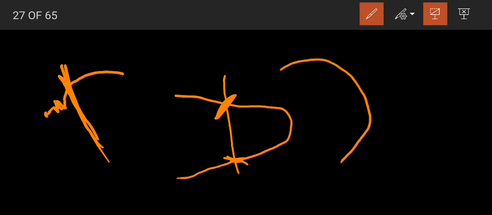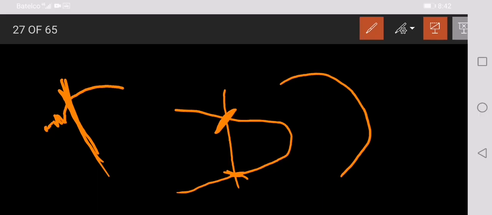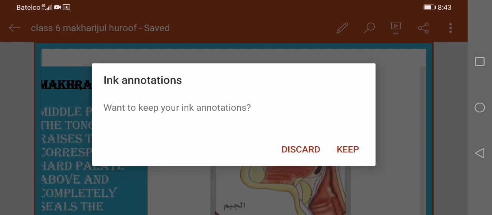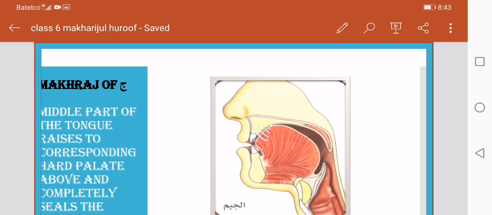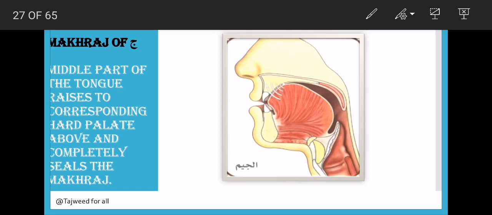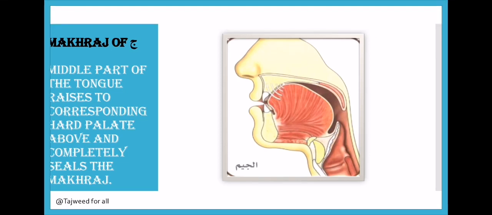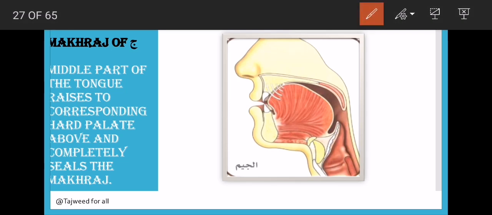In that area, the middle part of the tongue, from one end to the other end, that is the thing that I want to show you. Let me check again. Okay, so from one end to the other end area, you have to touch it. It is not clear from this picture. As you can see from this picture, it gives an idea that the middle of the tongue is just raising. No, if it is the tongue from this area to this area, it has to cover the depression area. Hope it is clear for you, right?